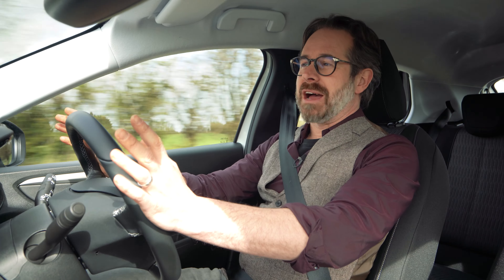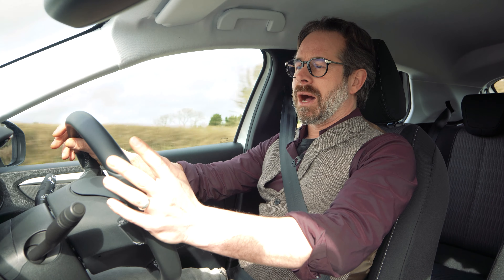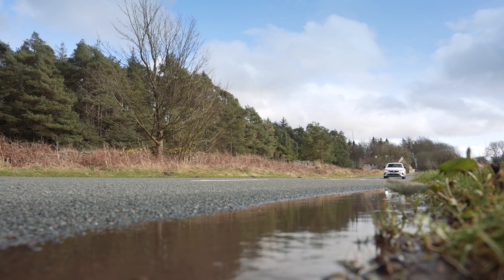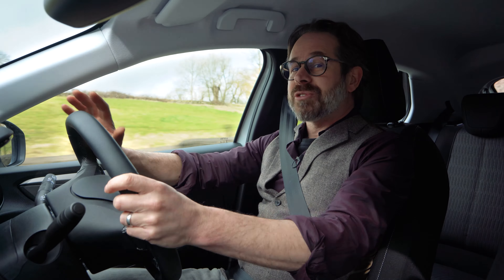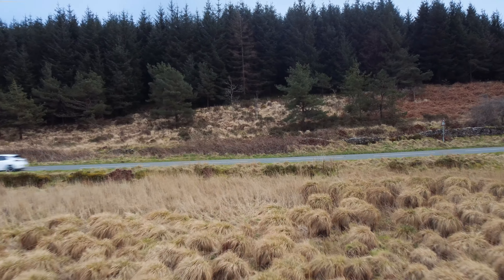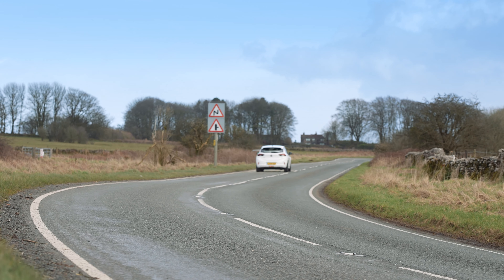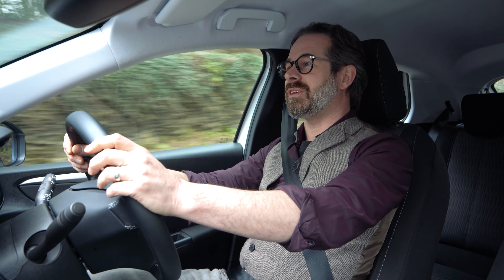Although it's based around the same platform as the Peugeot E208 and the electric DS3, personally I fancy the Corsa-E has more of the feel of a Renault Zoe in that sort of no-fuss approachability. The Corsa-E is actually a really nice fun car to drive — it's not pretending to be anything it isn't, but it handles very well, it's nice and zippy, and it's even got a sports mode, although even in sports mode it's not quite as sporty a drive as the E208.